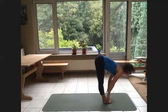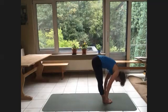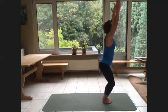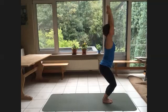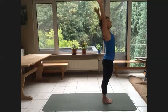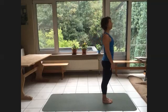Straightening. And then as straight as possible. Coming a bit further with the nose to the knees. Inhale, coming up into the chair. One inhale, exhale here. Inhale, long arms, exhale down. Good. Rolling the shoulders back. Taking a deep inhale, exhale through the mouth.